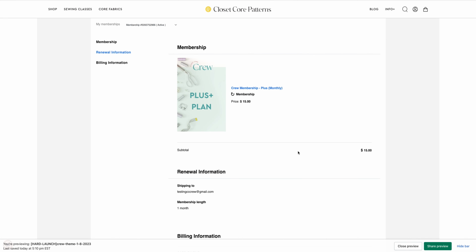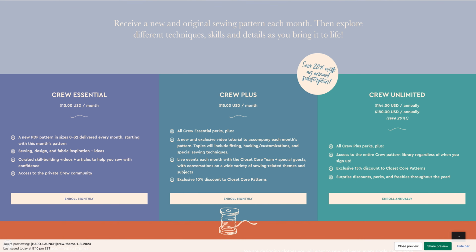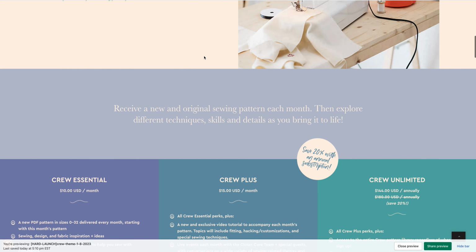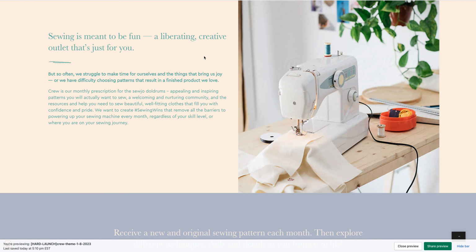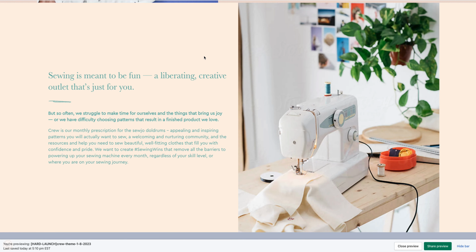We're so excited that you're here. The Crew is something we've been working on for the last year. This is our opportunity to really have fun and start being able to just produce patterns every month. We're just absolutely so excited about this. And personally, I'm so excited to have a community where I can go and connect with you and not have it on social media, in this kind of safe, inclusive environment. We're just really, really excited that you're here.